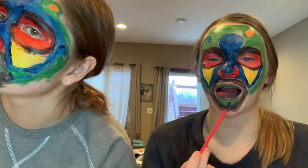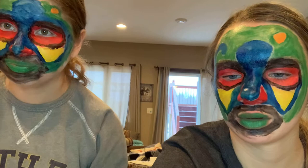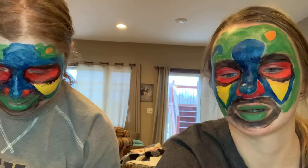This makes my teeth look whiter. Okay. I think he goes in with green for his teeth, I'm pretty sure. Okay. This is gonna take a lot of courage, guys. I'm scared to do this. I just can't think about it.